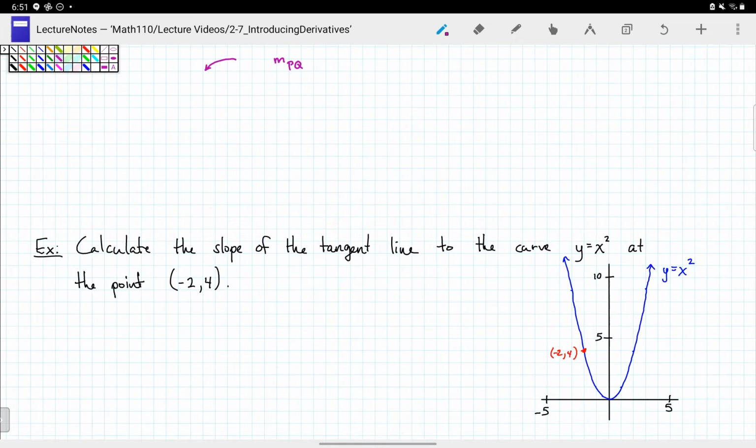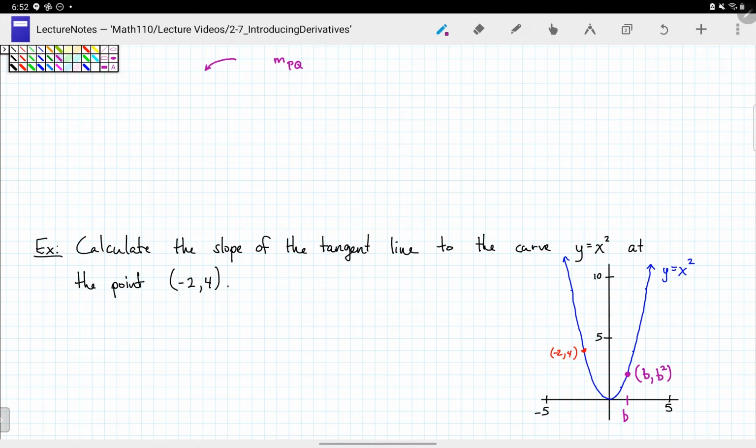In this case, we looked at this back in section 2.1 as an example, calculating the slope of the tangent line to the curve y equals x squared at the point (-2, 4). And we had a little Desmos graph to show it. We took a nearby point with an input value of b. It's not going to seem very nearby, but I'm going to call this b. Now, the curve is defined by y equals x squared, so the x coordinate of this point is going to be b, and the y coordinate is going to be b squared.